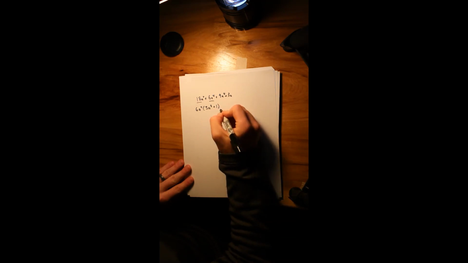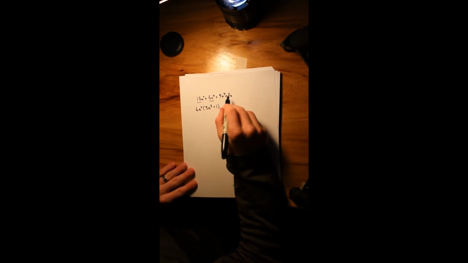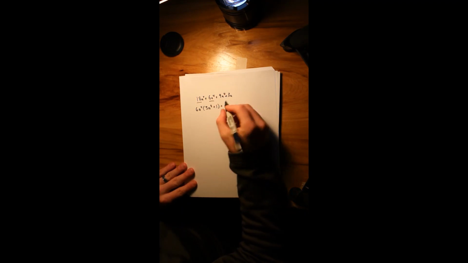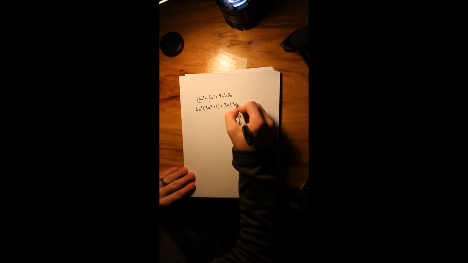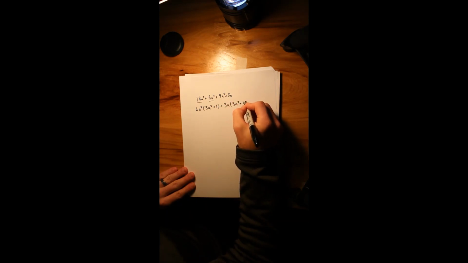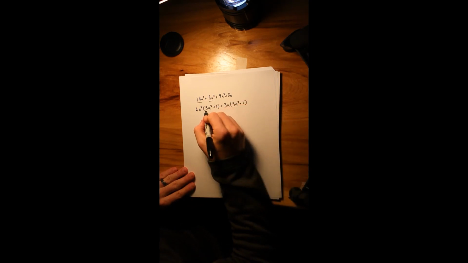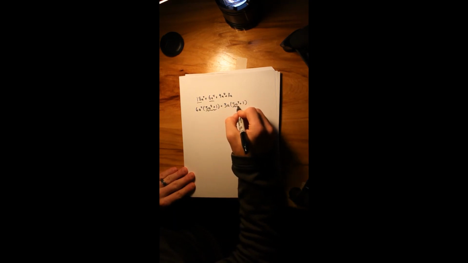Well, that's nice. Okay, well, what do these two things have in common? Well, 9 and 3 have 3 in common. a to the 4 and a have a in common. So, what's left when I take 9 and divide it by 3, I get 3. a to the 4, if I take out a, I have a cubed left. And then lastly, if I take 3a and divide it by 3a, I end up with 1 again. So what's our common piece?